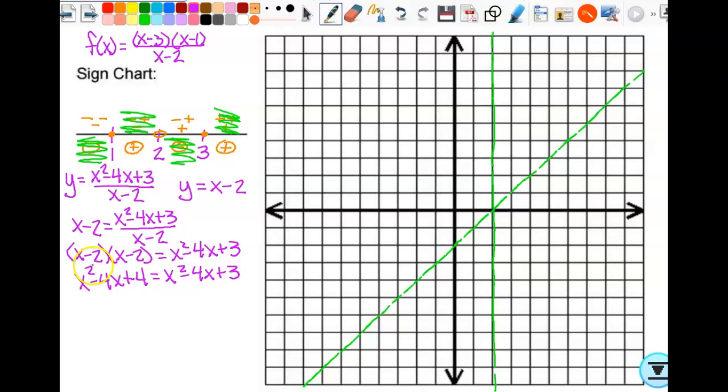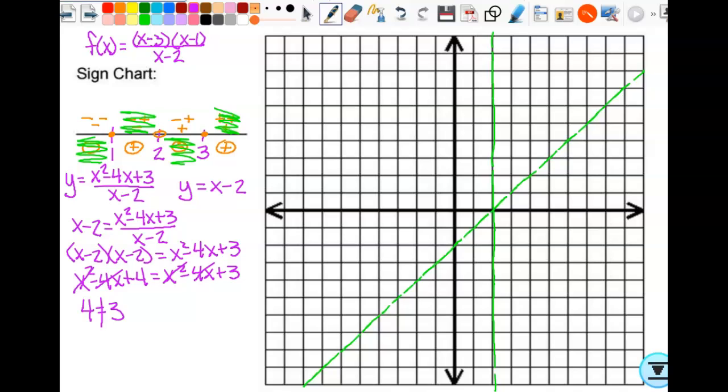So when I go to solve, I can subtract x squared from both sides. That zeroes out. I can add 4x to both sides, makes that zero out. I'm left with 4 equals 3. Does that make any sense? No, so what does that tell us? It doesn't intersect, right? Okay, which is something we need to know. So we got nonsense, that's fine.